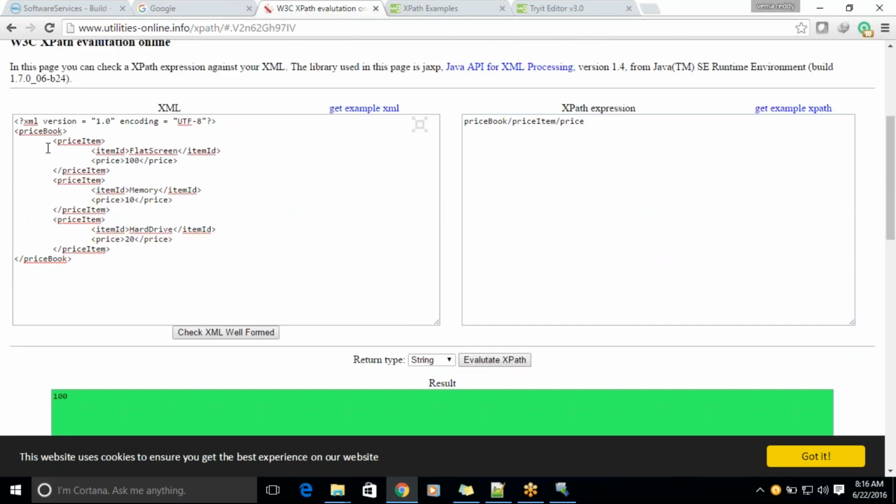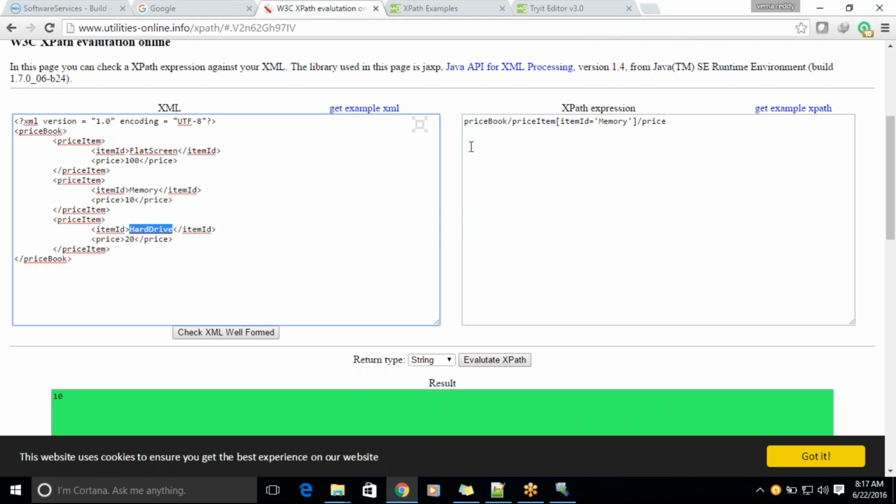You can see that because I just removed the namespace. What was given was price book, price item, price, because the first item was taken. If you just put here item ID equal to memory, you can see this one here.